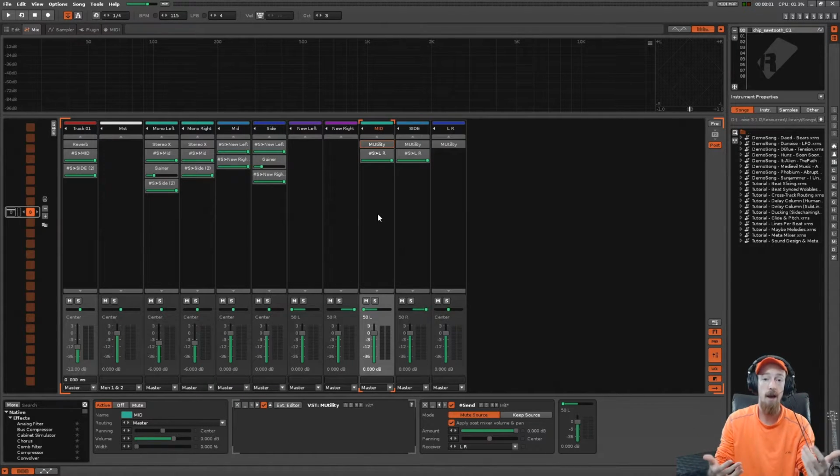So they're going to add together. However, if they're different, if the left channel goes to 1 and the right channel goes to -1, they're going to subtract, we're going to get 0. So all we need to do to get a mid channel is to take the left channel and add it to the right channel. It's naturally just going to cancel out the stuff that's different. And that's how you get a mid channel.